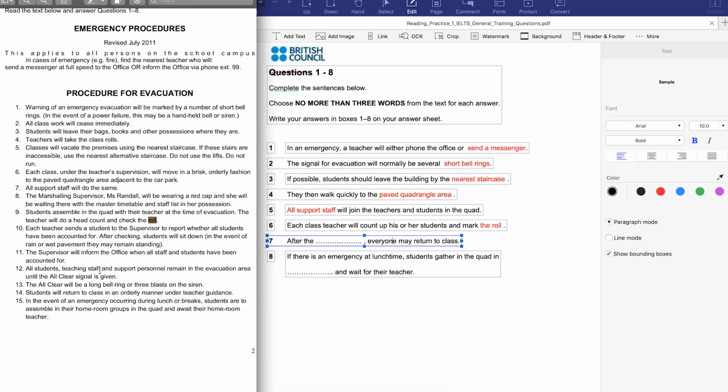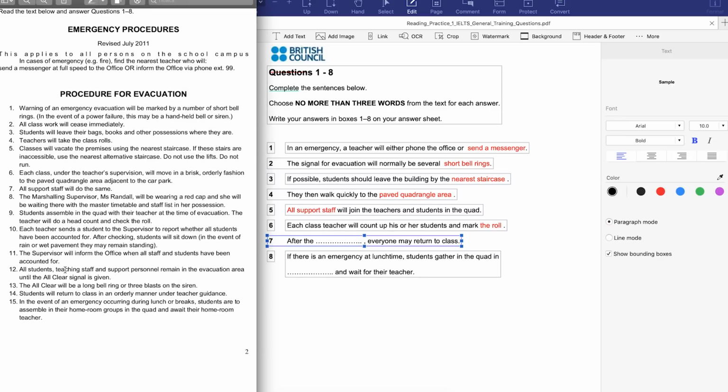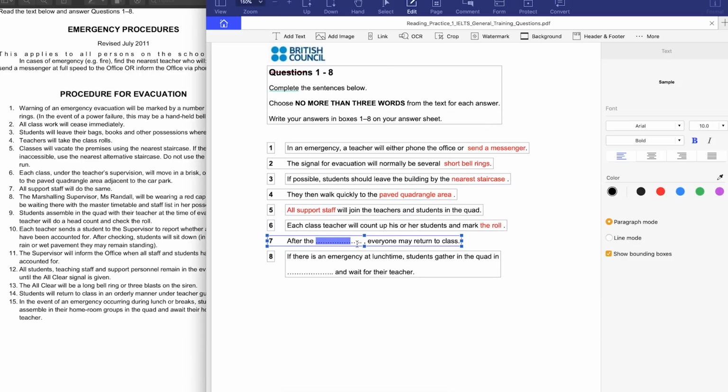What we see in the text, in point 12, it says that all students, teaching staff and support personnel remain in the evacuation area until the all clear signal is given. So this is what we need. After the all clear signal, everyone may return to class.